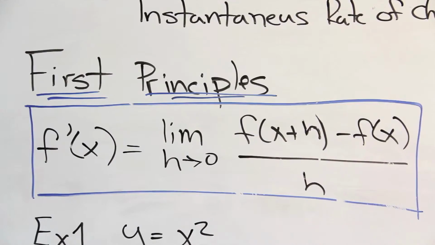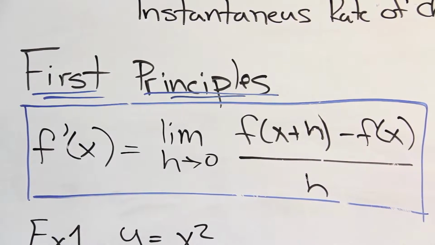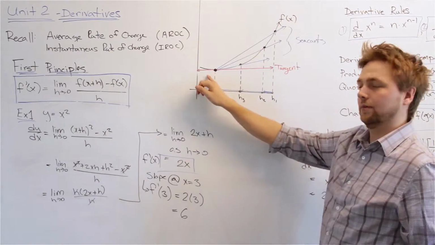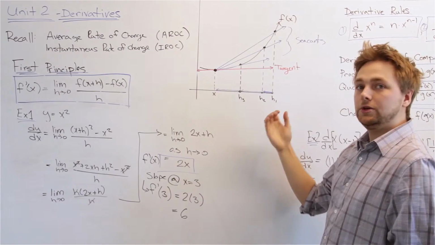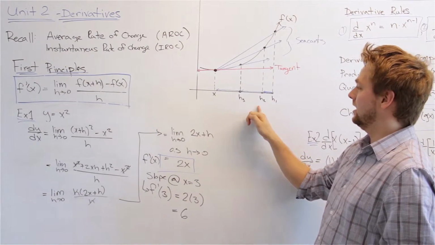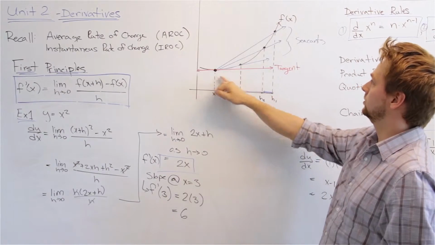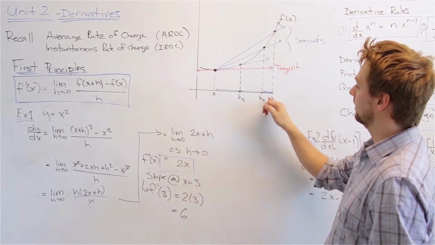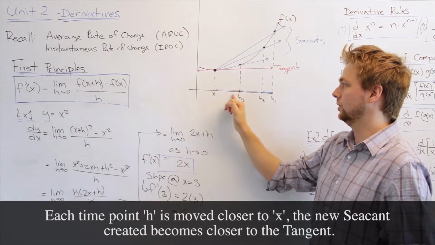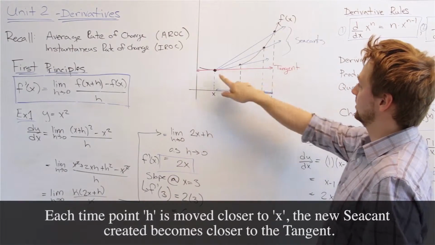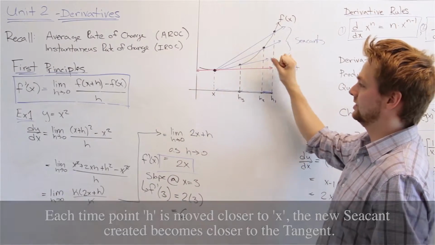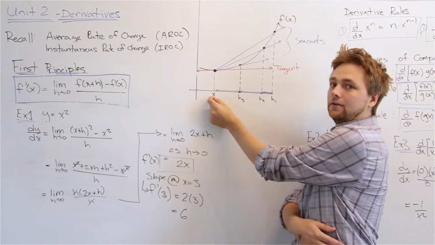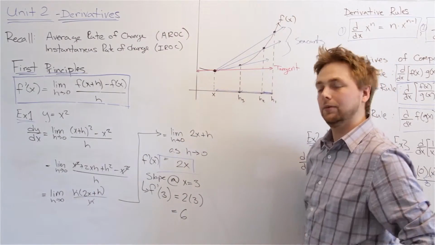The one exception here is we've added the limit here. Notice that if we draw this first secant here, it doesn't do a very good job of approximating this tangent. How could we do better? Well, we know that if we slide this point closer to x, we could draw a new secant here. And notice that these two lines get closer together. Each time we slide this point closer and closer to x, the secant created becomes closer and closer to the tangent. If we could make h 0, or right on top of x, then we would end up with this tangent line, and we would find the slope exactly.